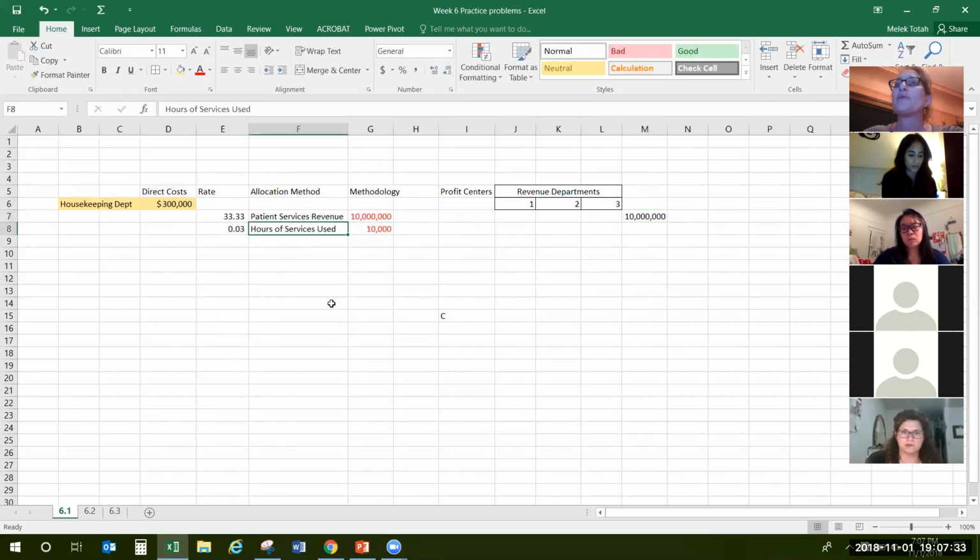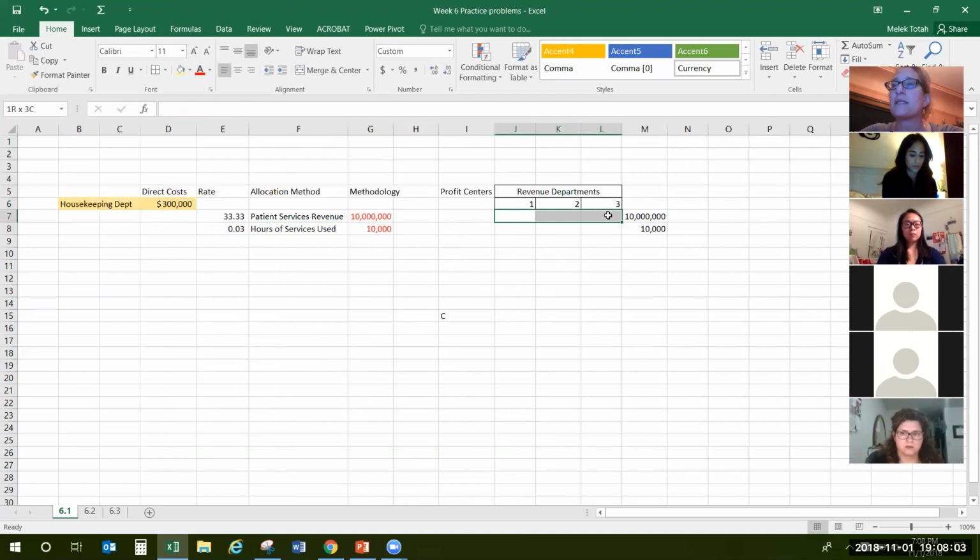Similarly, we could use housekeeping service hours. That's another methodology we could use, and in this case the total service hours of the housekeeping department are 10,000 hours. Either one of these is an option to allocate the $300,000 cost across the 3 departments.